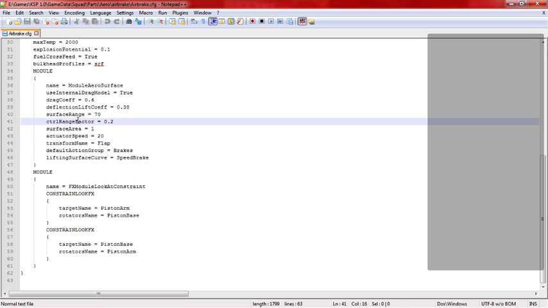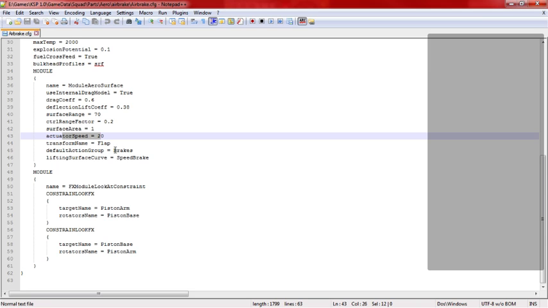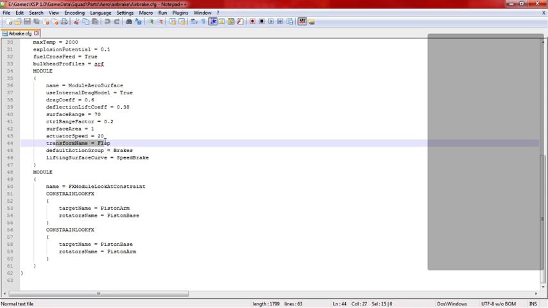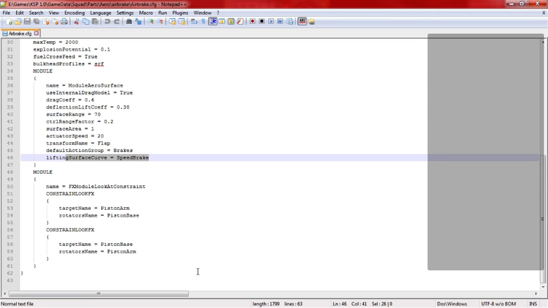Control range. I'm guessing that's the angle it sits up when you select the air brake as a control surface. Surface area, yep. Actuator speed, that's how fast it changes. Transform name, flap, that would be the thing that's in the model. Default action group, that's the one it gets assigned to by default. And lifting surface curve is speed brake. That's a reference internally, I think. At least that's what it looks like.